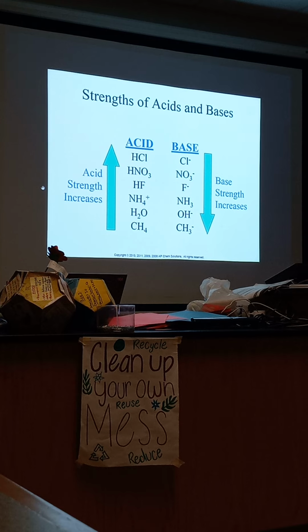Did you mean a sheep in wolf's clothing, not a wolf in sheep's clothing? No, it is a wolf in sheep's clothing. Yeah, but that would mean it would come out and then start eating other actual sheep. Oh, you're actually right. Wait, is HF still actually dangerous? It's just not strong. Well, yeah, you leave any sort of thing on your skin long enough.